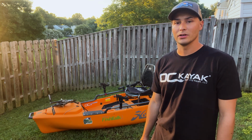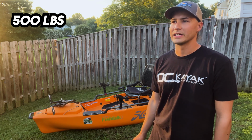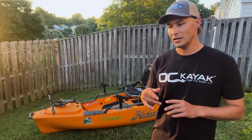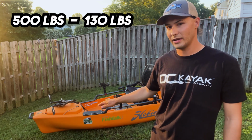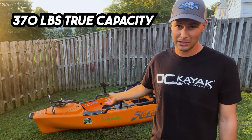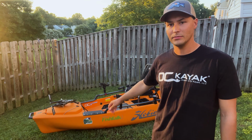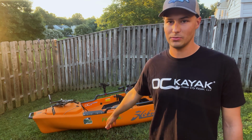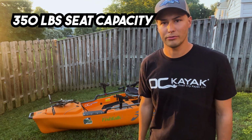But moving on, the capacity of the boat is 500 pounds, but one of the things a lot of people don't realize is the labeled capacity on a boat or a kayak is not discounting the kayak itself. So it's 500 pounds minus the weight of the kayak, and fully rigged is around 130 pounds. So you've got 370 pounds to play with between yourself and everything else that you're using. So just keep that in mind. That 500 pound mark does not mean you can put 500 pounds on top of the boat. That is not counting the boat itself. Along with the seat is right around the same, about 350 pounds.